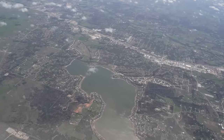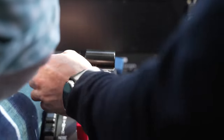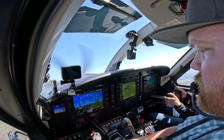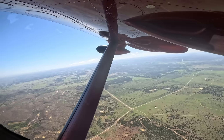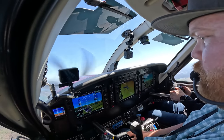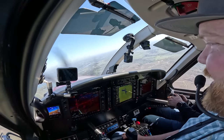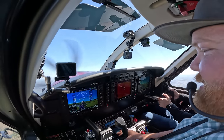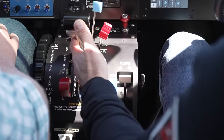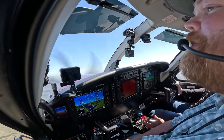Now slow flight was pretty cool, but check out how a stall works in this airplane. I'm going to keep it in the stall for just a second — do a left and then a right-hand turn to showcase the fact that the outboard section of the wing has never lost lift, so I still have full controllability. There's our break — stick is all the way back, and I can make a left-hand turn, a right-hand turn, go back to the left. I have full aileron controllability. I'll release it, come out of the stall, and add a little bit of power. That wing doesn't allow the airplane to fully stall. I had the biggest grin the whole time.